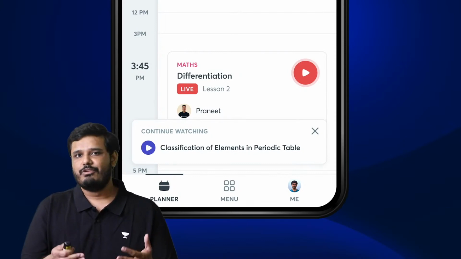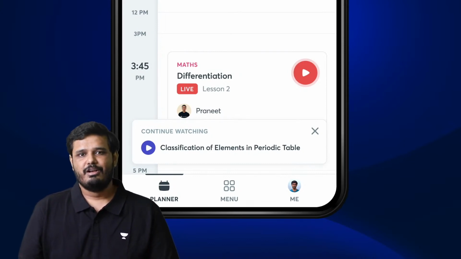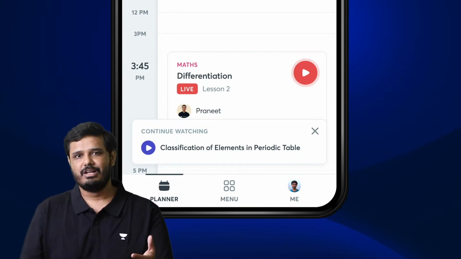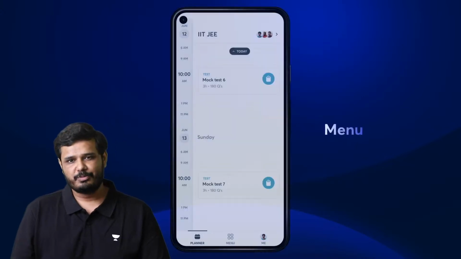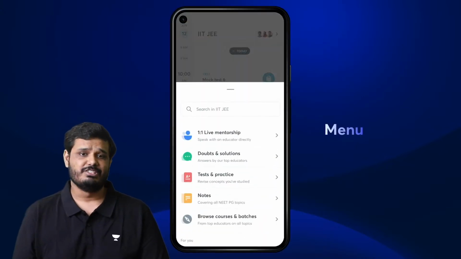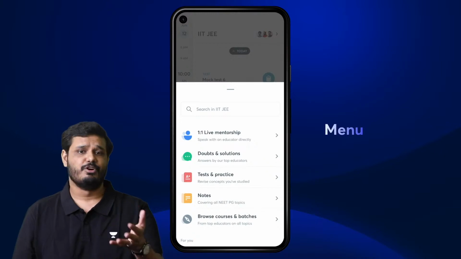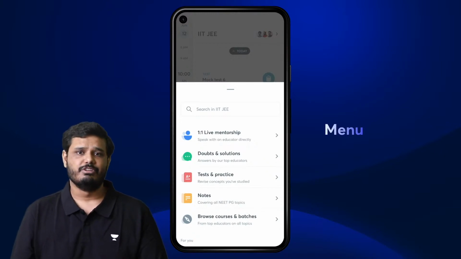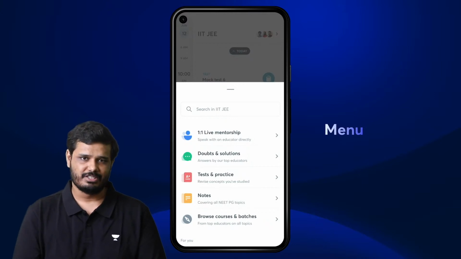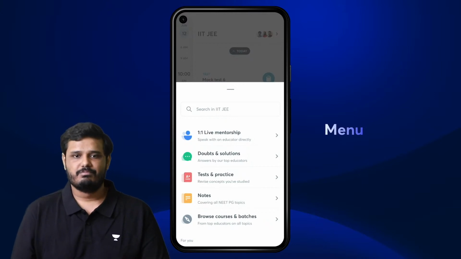Those are the time slots when you have no live classes or tests. We have built very powerful self-study features to help you go the extra mile in your learning preparation. Introducing the all-new menu. You'll see all the self-study features right here. You can catch up on a few practice questions, you can revise your notes, and in the future, we will be adding a lot more features here that will help you stay ahead of the game. Up next is Profile.